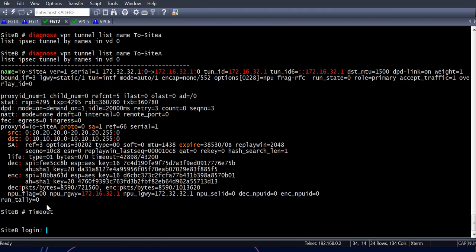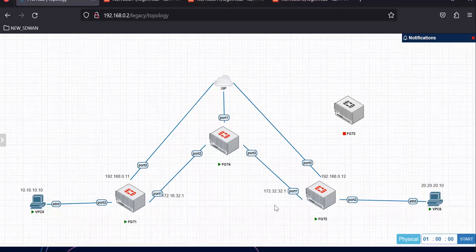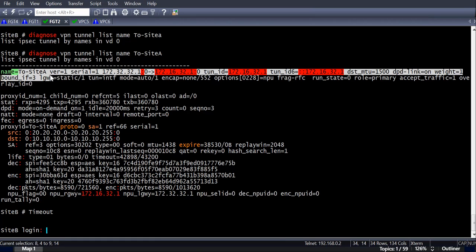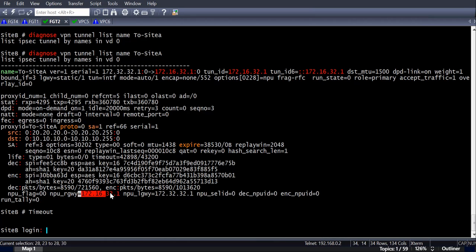Okay, now look over here. I do have a gateway as well, and I got to know what gateway this is. So 32.1 is the gateway. Now let's look into the diagram once more. 172.16.32.1. Very good. Do you see this? I am in site B, and it says to go into site A, your next hop is 32.1.